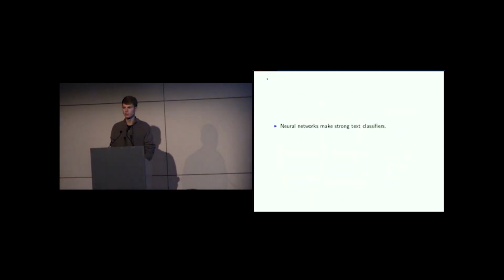So as background, we know neural networks make great text classifiers. And by text classification here, I'm speaking quite broadly, including things like reading comprehension, where I want to output a beginning and an end of span, whenever I'm picking from a fixed number of classes. But are these models doing the right things? This is, of course, a more philosophical question, but how can we understand and interpret their inner workings?